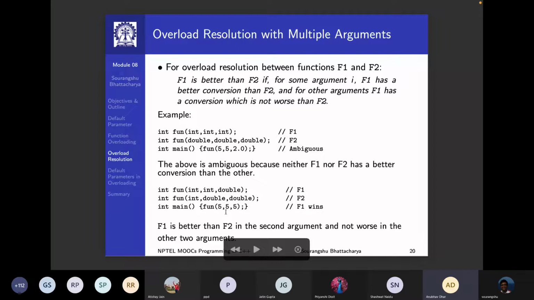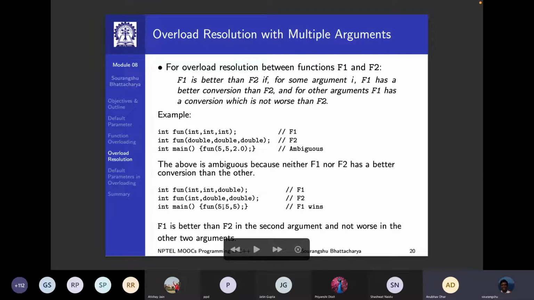Because in the second argument, f1 is a better conversion because it is an exact match. The input is int and the formal argument is also int, so there's an exact match here.